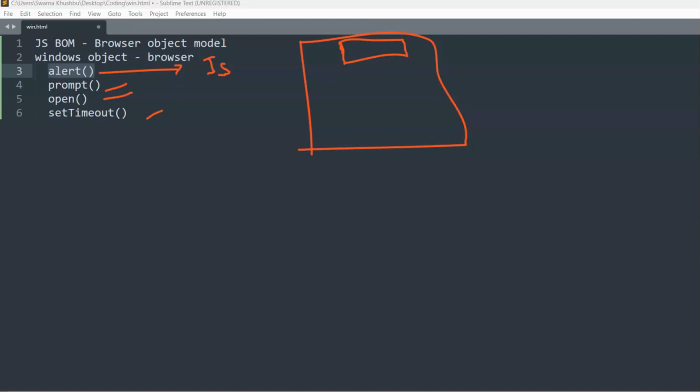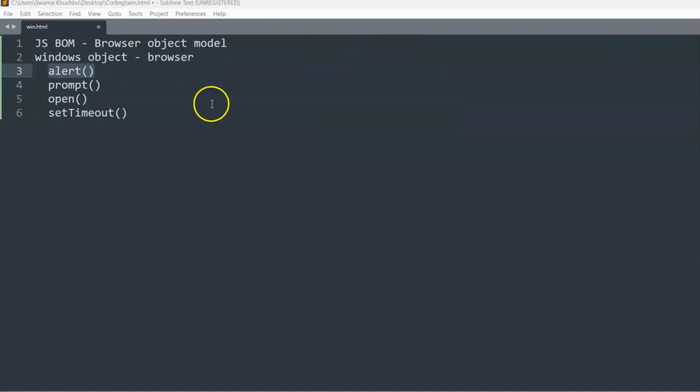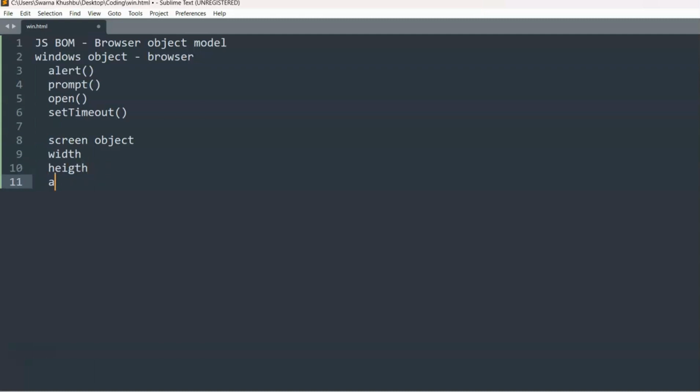So basically inside the JavaScript BOM, that is browser object model, we have Window object and we have screen object as well. So inside the screen object, what all things come up? You can expect things like width of the screen, height of the screen, or avail width.